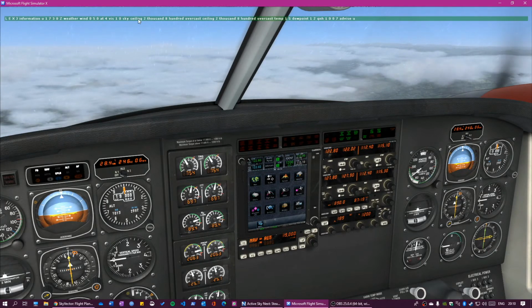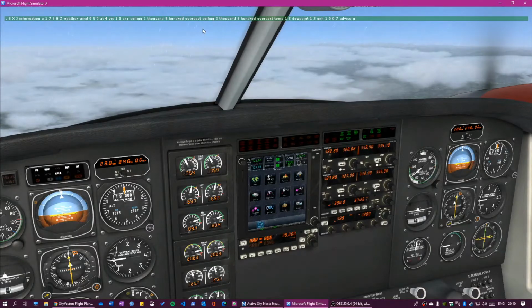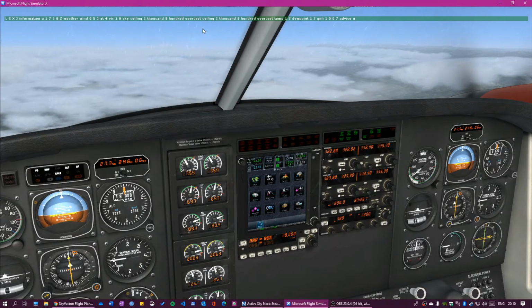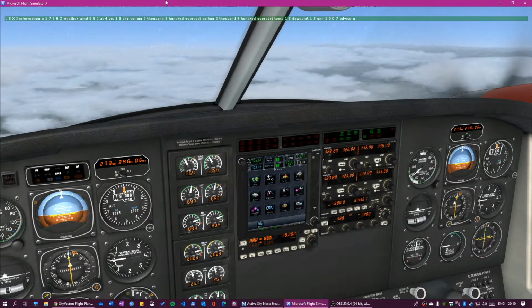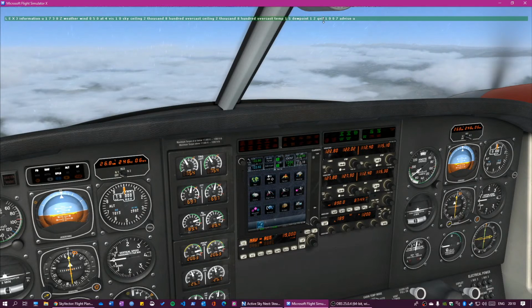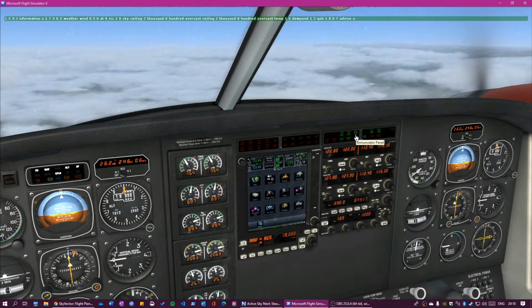Visibility is good. Sky ceiling, there's a few clouds at 2,800. Overcast at 2,800, which for a visual approach, I'm not really digging it too much. But we'll do what we can. QNH over there is 1007. We'll take a look at this once we start getting closer to that arrival information.